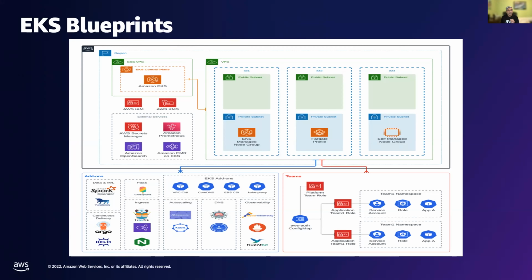The EKS Blueprints configure and manage the users and teams who have access to a cluster. So it is divided into platform teams, where that set of users has access to the whole cluster, right? Pretty much for admin type activities. Or namespaces within a cluster, which are set up as application teams. So you have different namespaces, and your role is only aligned with those namespaces that you have, right?